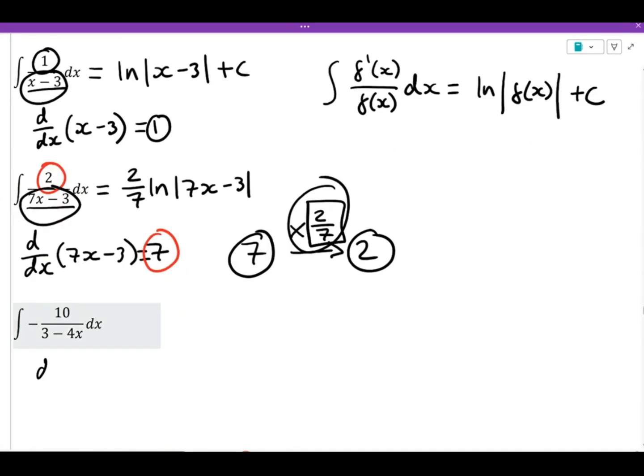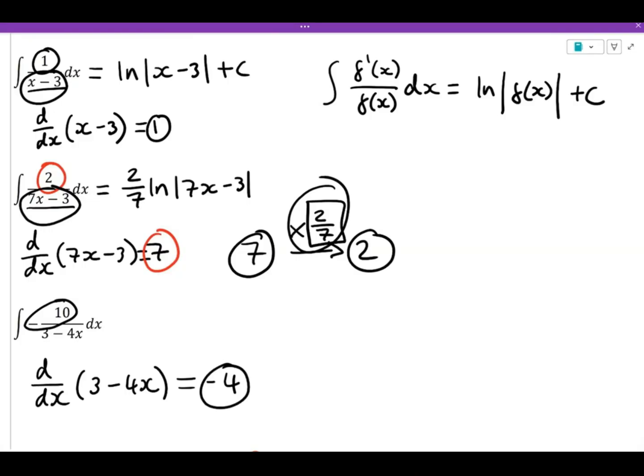So let's do our check, which involves differentiating the denominator and comparing it to the numerator. If I differentiate my denominator, we get -4. Then let's compare it to my numerator, which is 10, but don't forget about the negative sign there, so my numerator is -10. Well, to get from -4 to -10, you'd have to multiply by a numerical value, so we can use our natural logarithm. What we'd have to multiply by would be the -10 divided by the -4, which simplifies down to 5/2. So that's going to be involved in my answer.